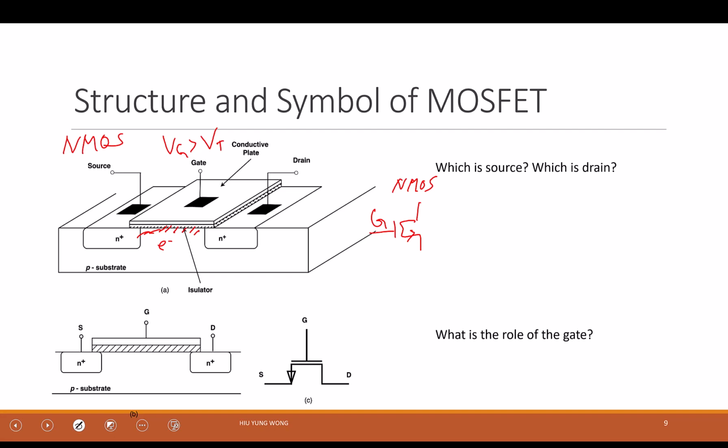A more rigorous way of determining which one is the source depends on the potential. For example, if this is at the lowest potential, the current is going to go from the highest potential to the lower potential, right? You need to memorize this. Current always goes from higher potential to lower potential, just like a ball rolling from the top of a hill, right? But where does the electron go?